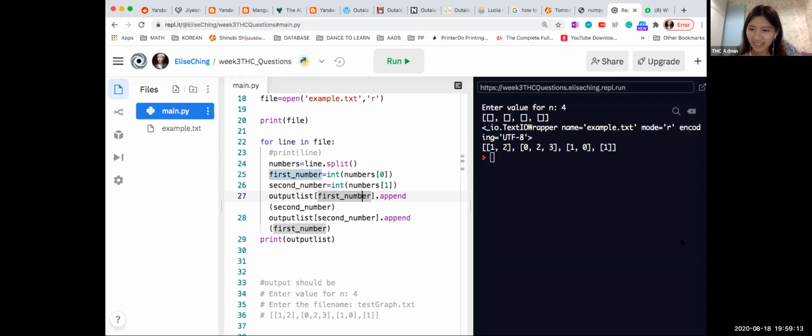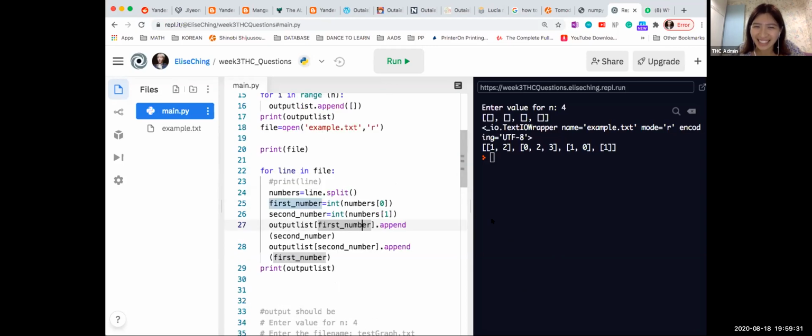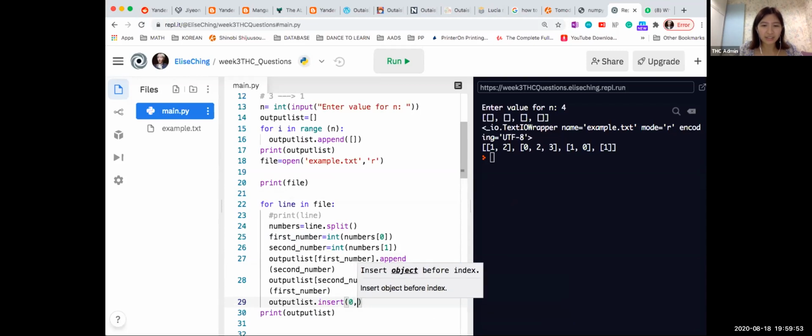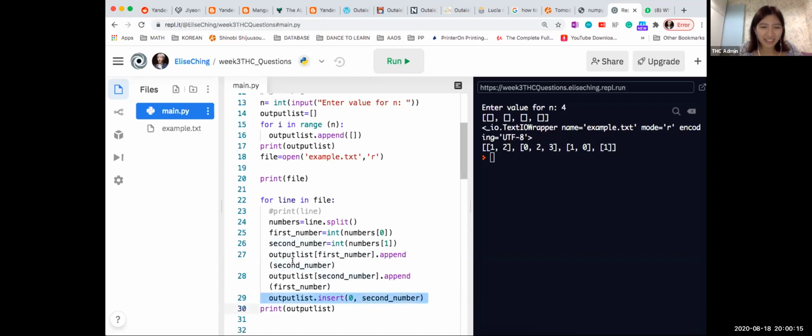Is everyone okay? Can everyone just type yes in the chat if everyone understands until here? Why do you prefer to use append? Oh, I guess it's faster because if you use insert, let me just see. I can't remember the syntax for insert actually. Is it dot insert? Oh yeah, because you need to put the index. So for insert, you can specify which index you wanna insert it in. So if we wanna change this to insert, we can just put insert 0, I guess. Yeah, 0 and then the number. Example is the second number. So I prefer to just use append because I only have to write one thing inside it.